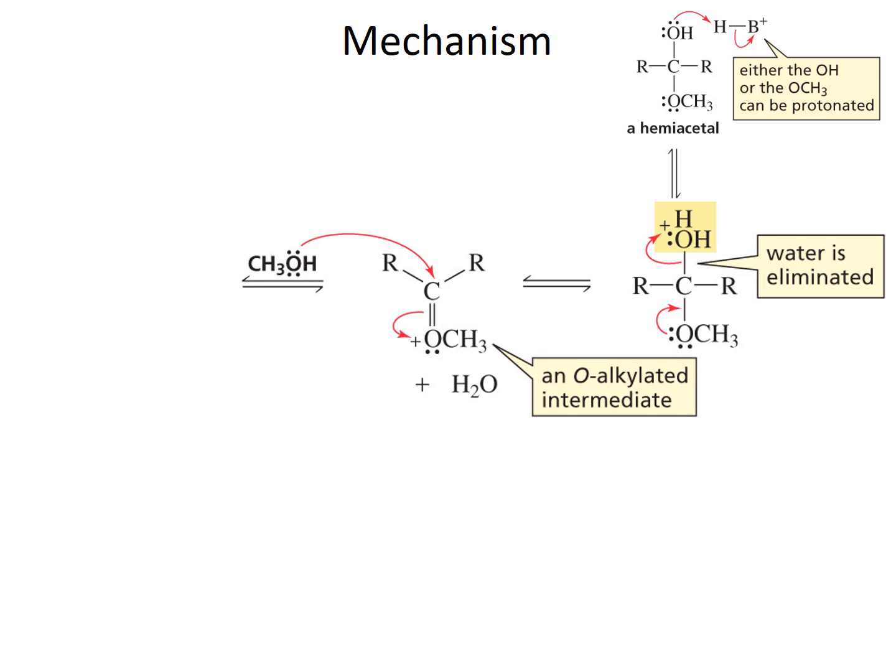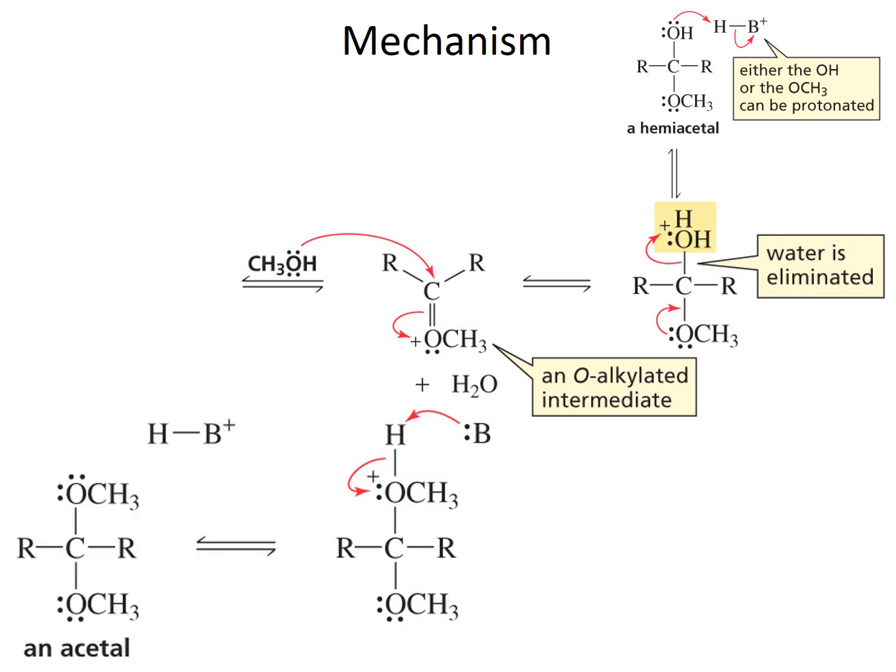At this point, we have a positively charged oxygen, again with 3 bonds. This arrow should look very familiar. We have a resonance structure placing a carbocation on the carbonyl carbon, allowing our poor nucleophile to come in, push electrons out onto the OCH3. The rest is just hydrogen workup, right? Making sure that you have a neutral species, so the base is going to come and pull off the hydrogen from our newly added alcohol, giving us our final piece, an acetal.